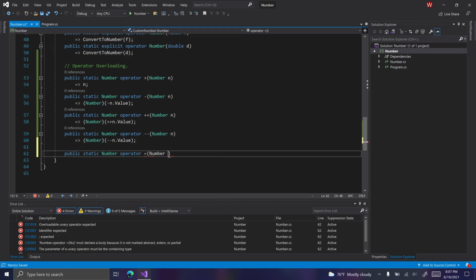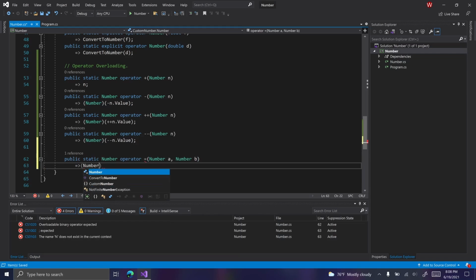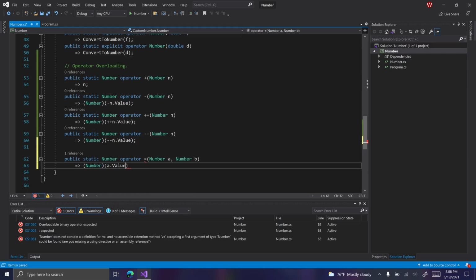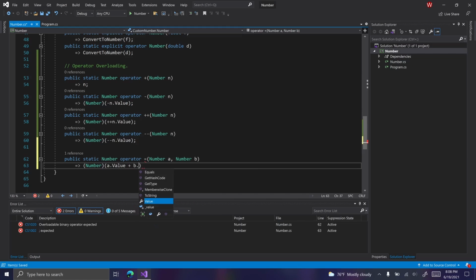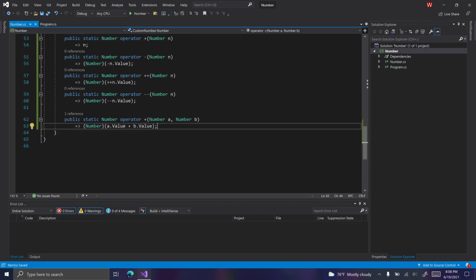And so we want number A and number B. And we are going to cast the result to a number because we're outputting a number. And we want to do A dot value plus B dot value. This is an equal sign, I want a plus sign. So we're just adding the values and casting it to number.